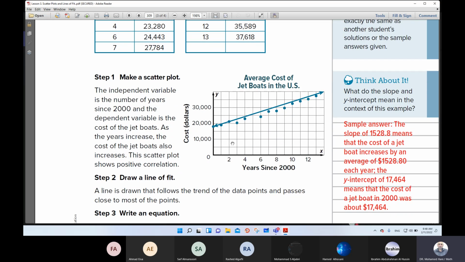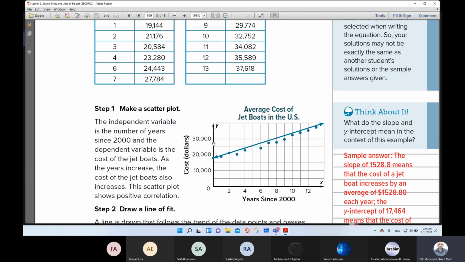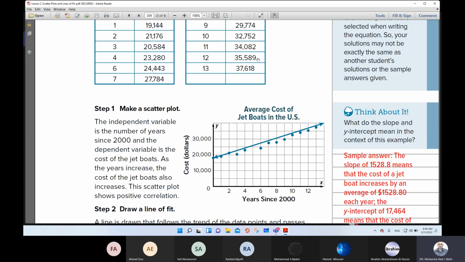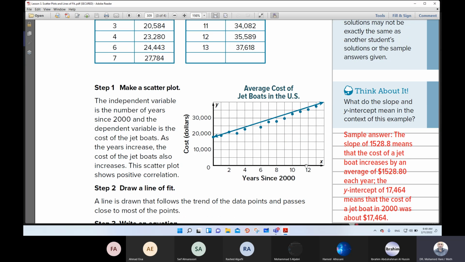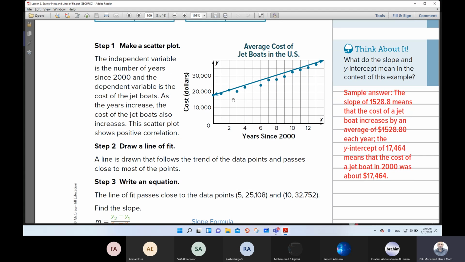As you see, if you study the correlation here, on the x-axis we have increases in the years, because we have 0, 1, 2, 3, 4, 5, 6, which means increasing. And we have increasing also in the y. If you study the numbers here, you will note we have increasing. So an increase in the x and an increase in the y means the correlation here will be positive. And we have here the line of fit.